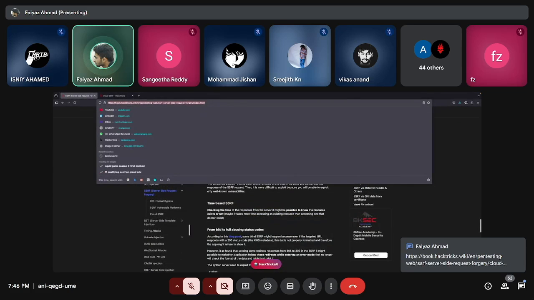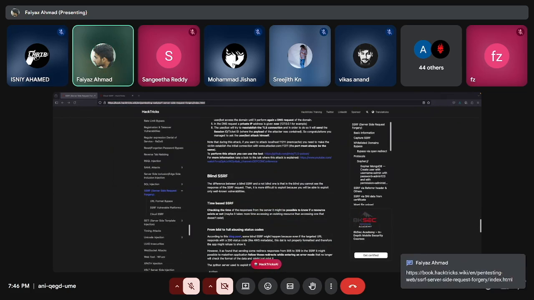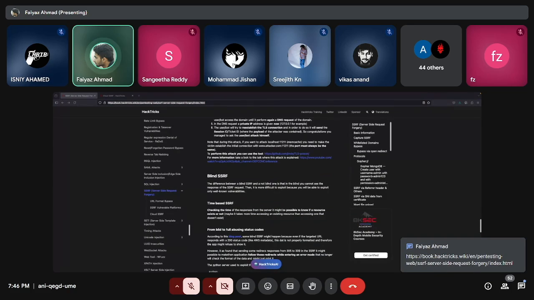As I've told you, I'm not sure that every program is going to accept this, but some programs will accept it if you make them understand that your application was behind Cloudflare, which means your origin IP address should not be disclosed to the public user.